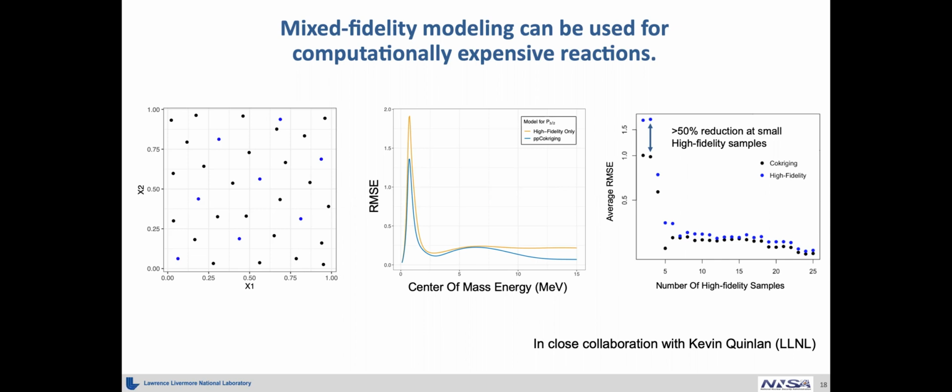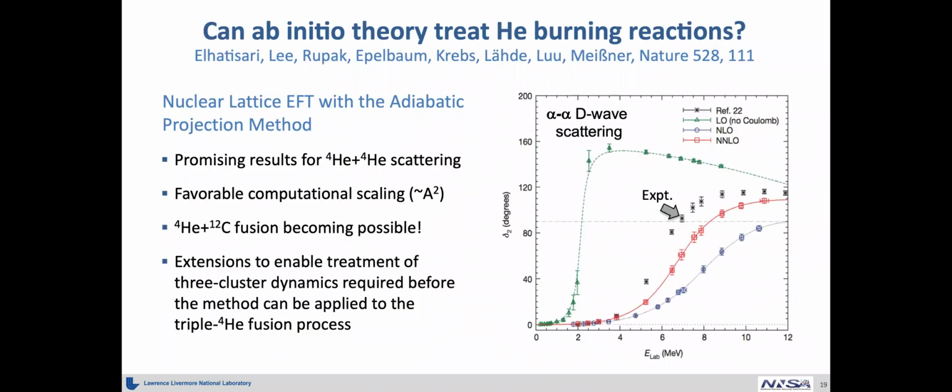So this is a promising way, at least for us, to move forward, because at the end of the day, if we have a heavier reaction, like, for example, the alpha-alpha, even on the alpha-alpha, we can probably do like 60 samples, but still, it's sort of a waste of computational resources at the end of the day, if you can do the same thing with a lower fidelity. So this is where we are with the uncertainty, and now I would like to move on. Okay, time. So, move on to the alpha scattering stuff.